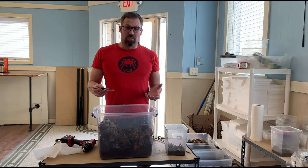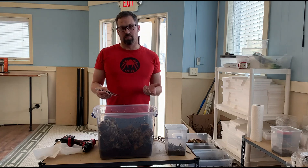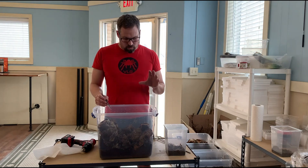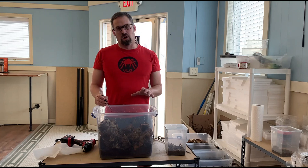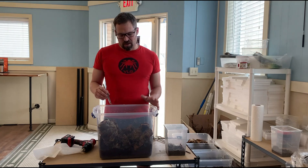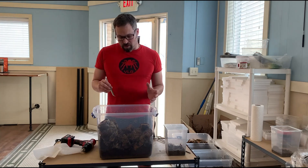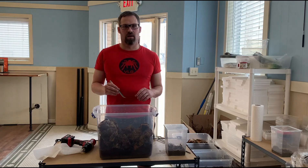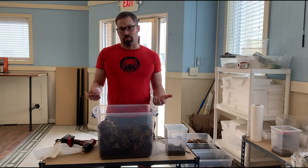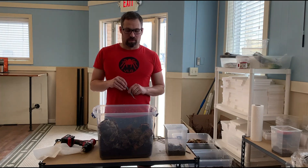Feeding time. We provide a mixed size of insects, whether it be crickets or a couple different types of roach species. We dump in anything from a quarter inch in size all the way up to three-quarter inch in size about once a week. If we notice that a female has a brood of babies on her back, that will probably mean in the following week we'll have a much higher number of smaller babies to feed, so we'll add a little bit of extra smaller crickets as well.